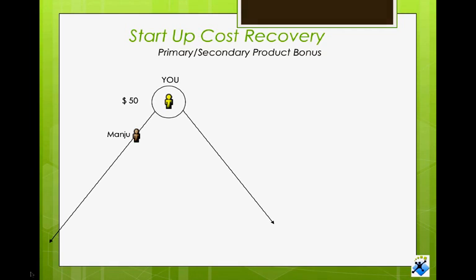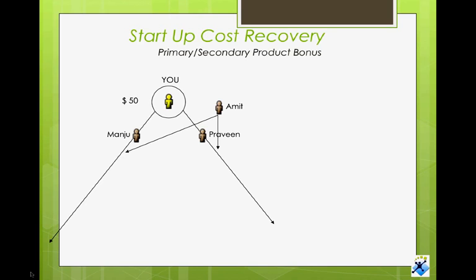So the next person signs up, you have Mr. Praveen. Praveen has been placed in the right team. As soon as you place him in the right team, both your teams have been initiated. So now again you have got $50. But now the third person, say Amit, wants to sign up through your referral. He will either be placed further in Manju's team or in Praveen's team. He cannot be placed in your third leg. So this is called a binary system.